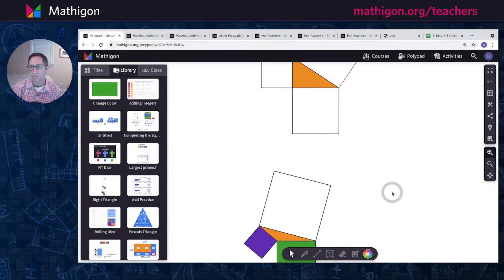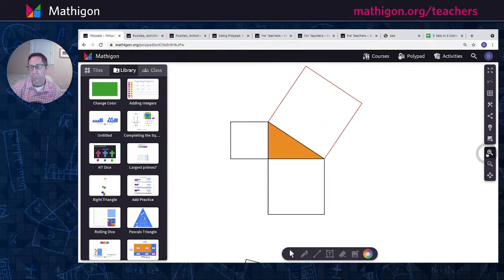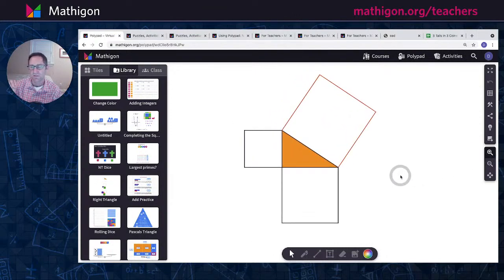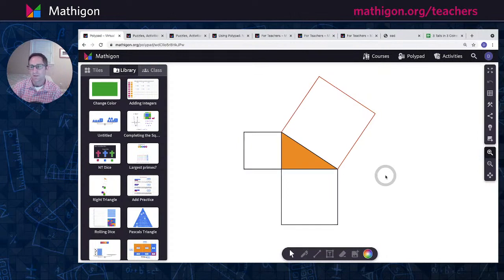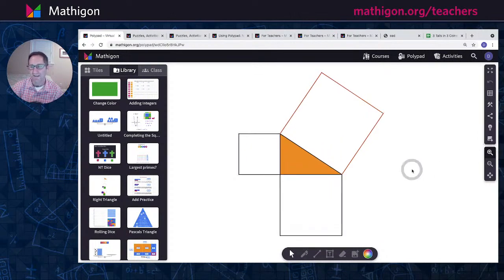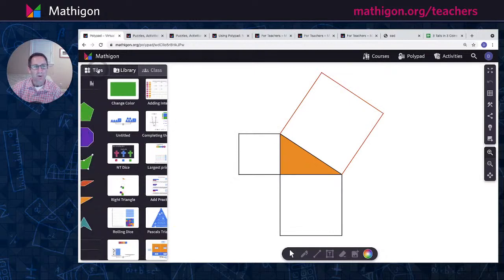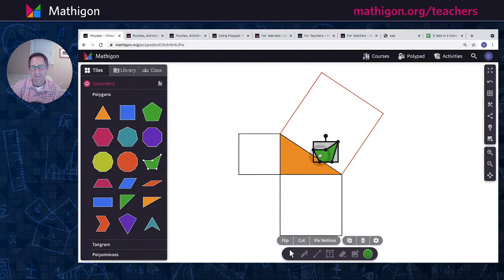So this is a canvas that I made for the webinar tonight. But in school, I had the students make the triangle and the squares themselves with the ruler and the protractor tool. But in the interest of being efficient for the webinar, I have made it in advance, kind of like a cooking show tonight. So what I did with students is, let me back up and talk about all these polygons here. So all of these polygons, when you put them on the canvas, you can spin them, you can cut them into pieces. Any one that you have, you can flip, you can change the color.